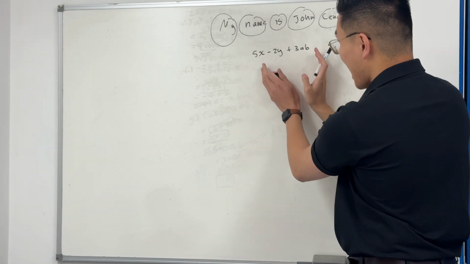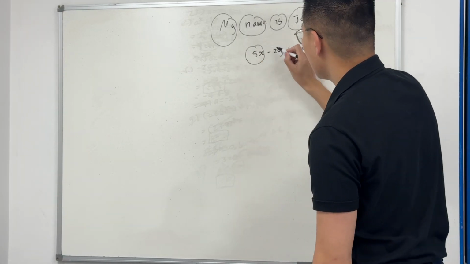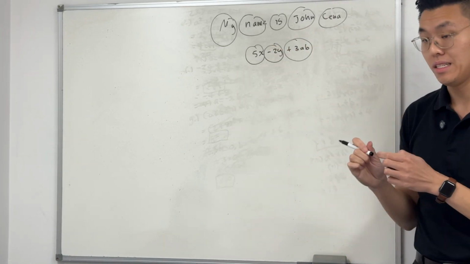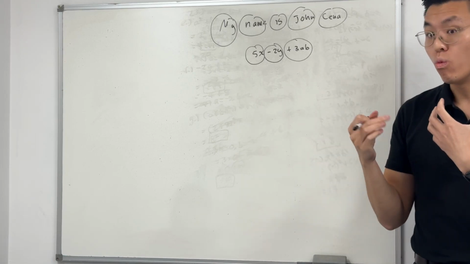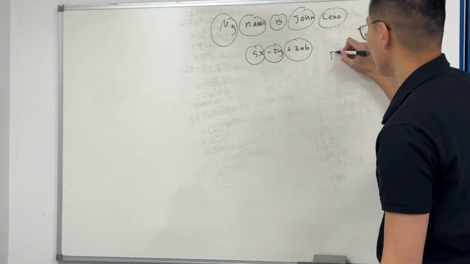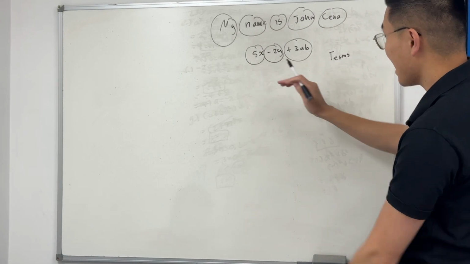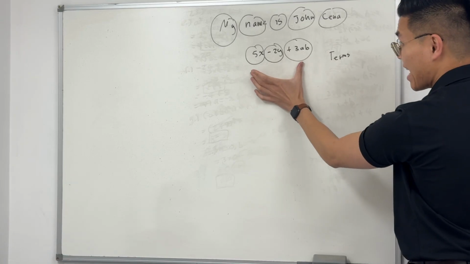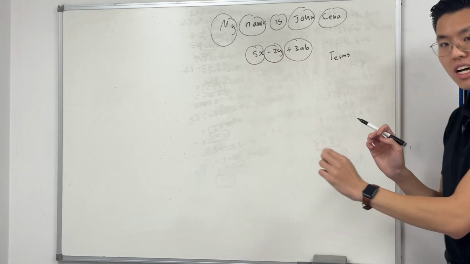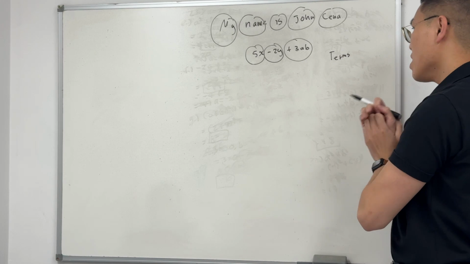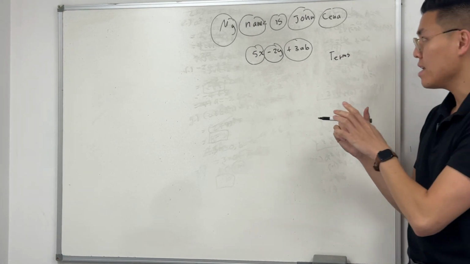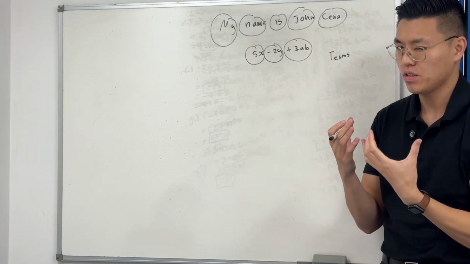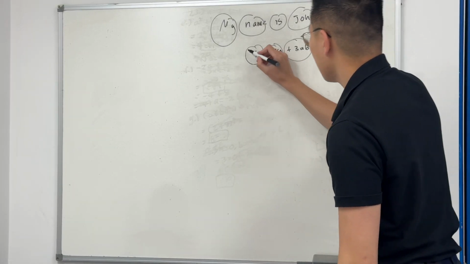Now, for algebra, these are the individual parts of that sentence. We don't call them words, we call them terms. Terms. Okay, so how many words do we have in the sentence? 1, 2, 3, 4, 5. How many terms do we have in our algebraic sentence? 1, 2, 3. Okay, great. So, you guys need to understand what makes up a term. What are the components of a term? Okay, so let me explain. Actually, there should be a sign here.